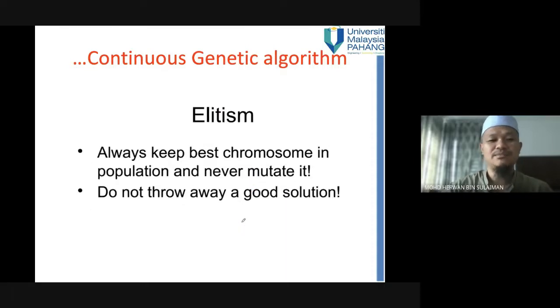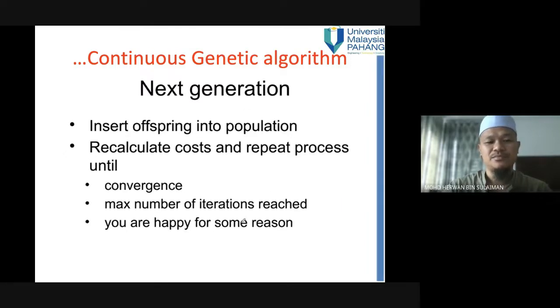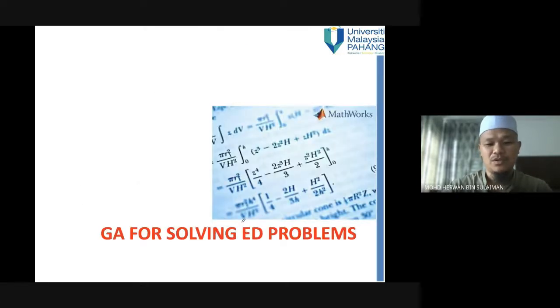So this is elitism, one of the components or characteristics of GA that sometimes people discuss in detail, but from my experience, I just ignore it. Normally, when you do the GA, it always keeps the best chromosome because we have this sorting process. So the best results will be located at the top of the matrix. Okay. So this is the next generation. Similarly, we just calculate again, until the iteration reaches the maximum. Okay.